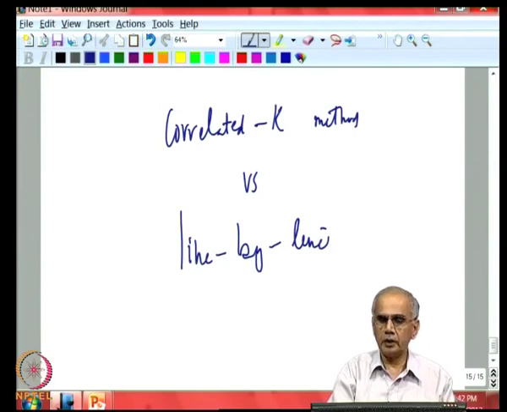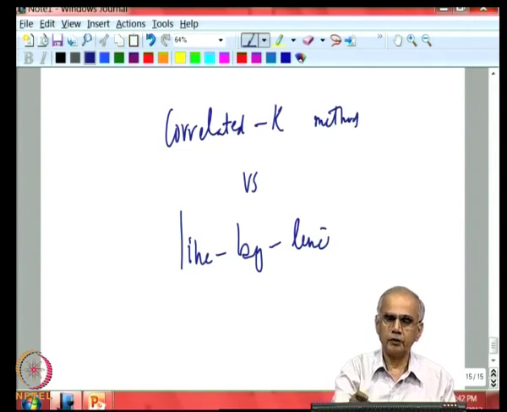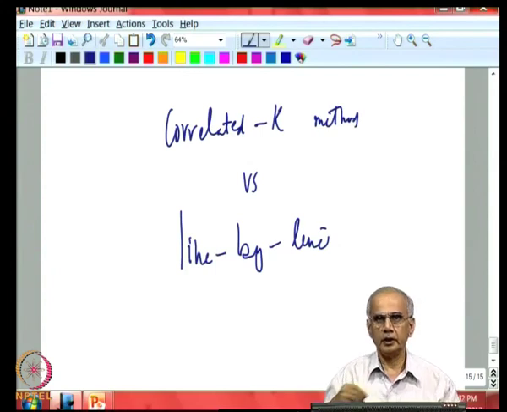So, most of the data available today is in terms of the correlated K method, because that method is much easier to compute than line by line, but line by line is still a reference data, because that is the exact accurate method that we have, but most of the time you are going to use the data obtained from the correlated K method, and so most of the data available to you will be from the correlated K method. So, we will continue this discussion in the next lecture.